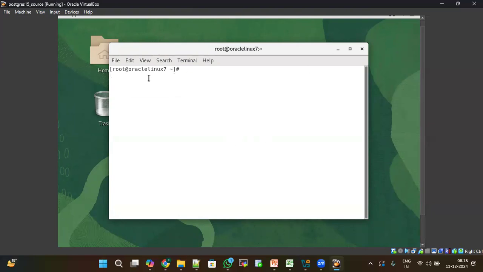So this server, which user did I use to log in? Which user did I use to log in to this VM? The username is root. Yes or no? Sir. So here this is the username. We have to understand this line. What will it print first? This one, this is the username. Which user you log into this machine with, it prints. Currently we logged in with the root user. That's why it displays root.